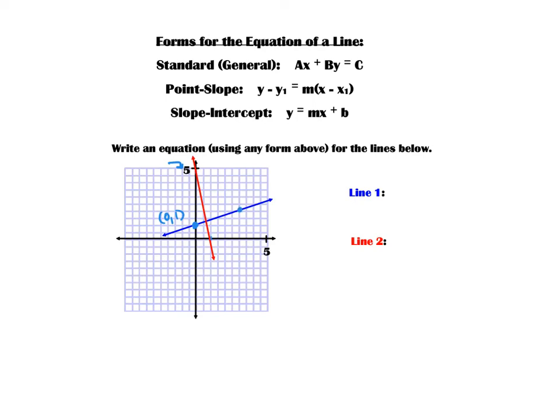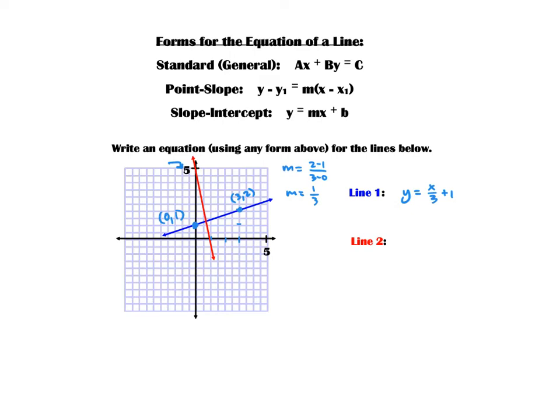I would call this 1 and 2 and 3 and up 1 and 2. So this would be the point (3, 2). Now the slope between those 2 points would be 2 minus 1 over 3 minus 0. So it looks like the slope would be 1/3. So if I know the y-intercept is (0, 1) and the slope is 1/3, then the equation for line 1 would be y equals 1/3 x, or x over 3, plus 1. Okay, pretty simple.